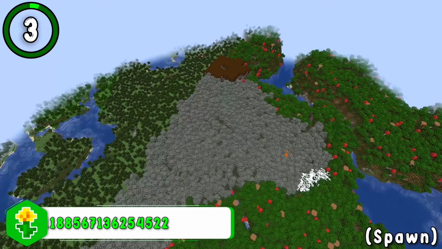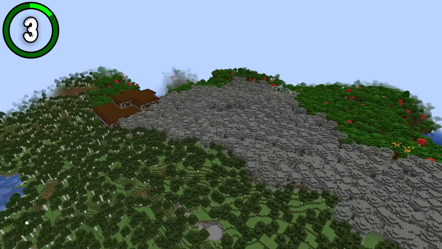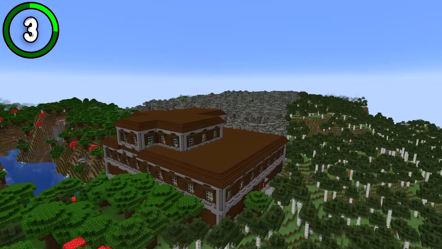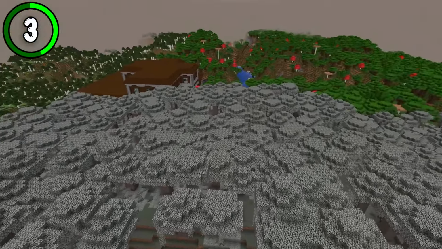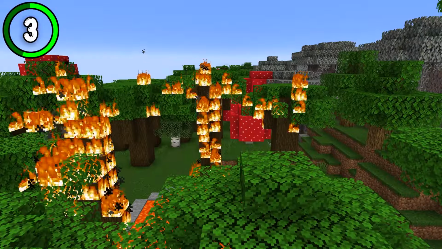Unlike that last seed, this one has a lot of exploration possibilities. You have a super long Pale Garden, and at the end is a nice big mansion. What I like about this one is that mansion splits the dark oak, birch, and the Pale Garden forest. Now with the endless possibilities of this one, you might want to get here on time, otherwise it might be fully burnt down by the time you actually get there.